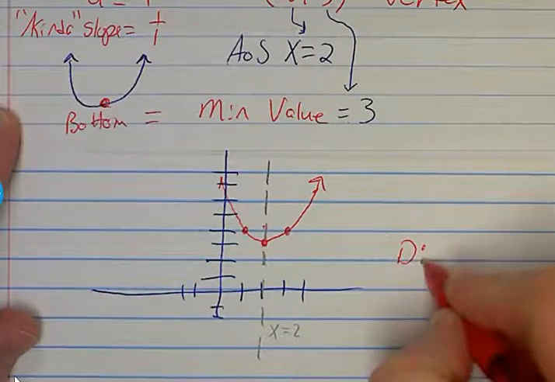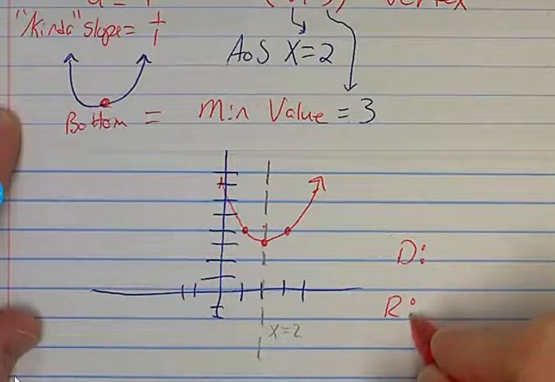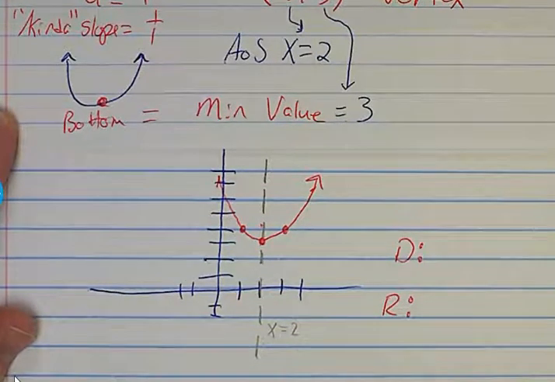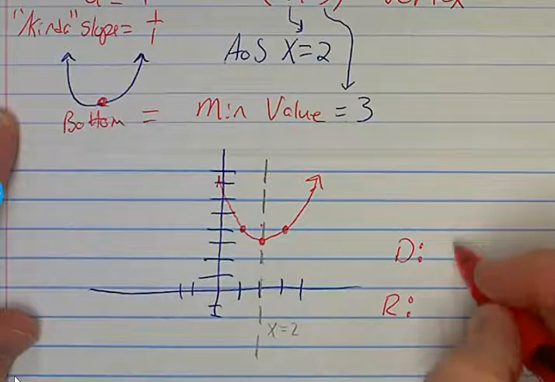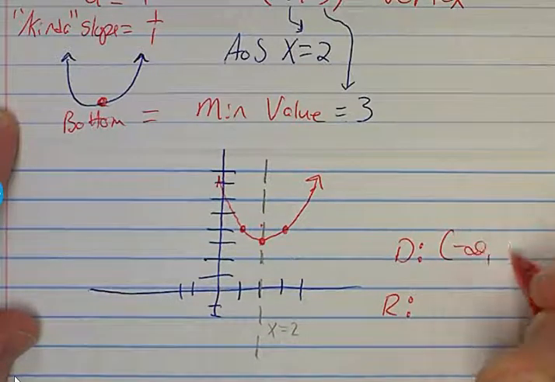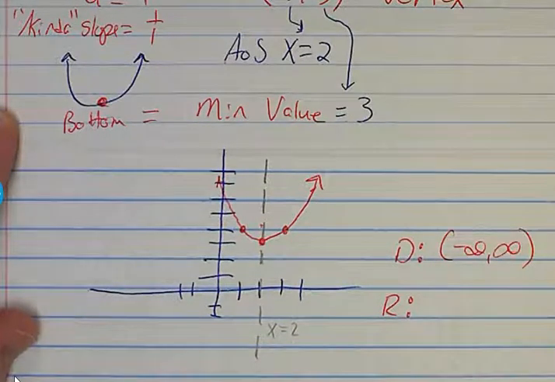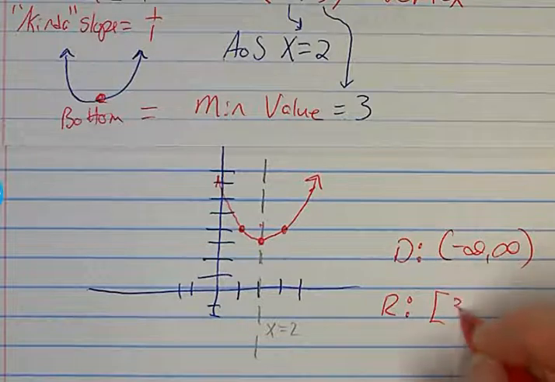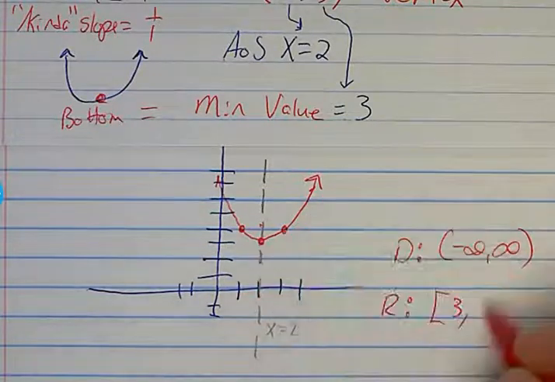Now, one other thing that sometimes they'll ask to do, sometimes not. We're going to go back and talk about domain and range, because again, we talked about that on the last test, about domain being the x values and range being the y values. For these particular problems, the domain will always be negative infinity to infinity. Since this is the minimum value, we're going to put that first. So we're going to start at 3 and go up to infinity.